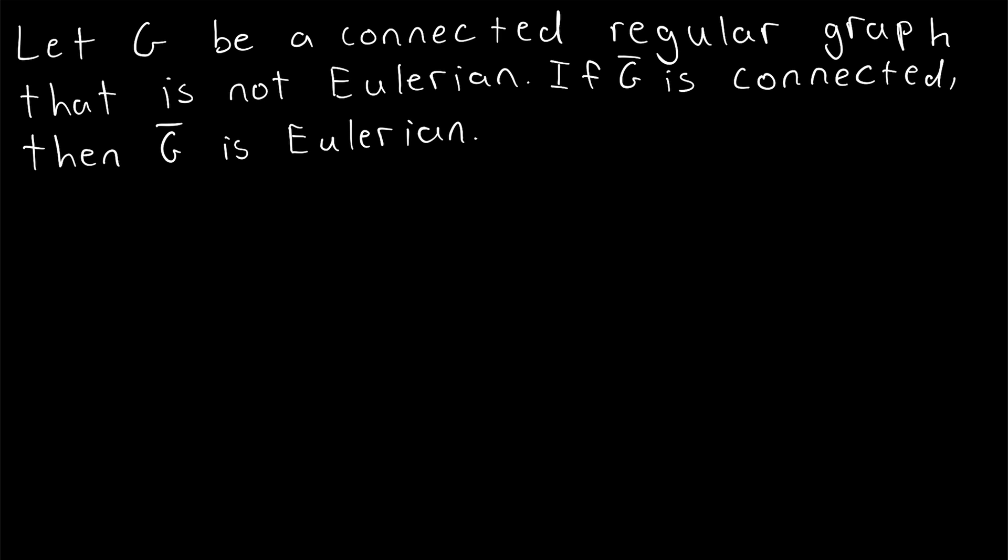We'll be proving this result in today's Wrath of Math lesson, and we'll be using the wonderful theorem that a connected graph is Eulerian if and only if all of its vertices have even degrees. I'll leave a link in the description to a recent lesson I did proving that theorem, so if you're not familiar with the proof, go check it out. Otherwise, applying a theorem if you don't know the proof is just like casting a magic spell, and this is not Hogwarts. This is Wrath of Math. But, assuming you know the theorem and the proof, let's get into this proof.